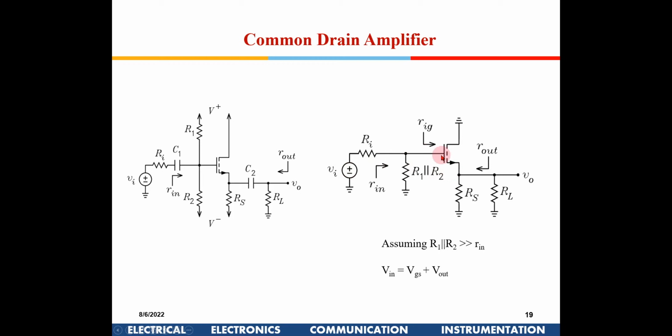It will be negligible because it is a gate. Whereas here it is 0.9 volt, and 0.9 volt by RL, and RL is very low. So this is V square by R power. Here R is very great, and here it is V square by R, and this RL is very low. So you have power gain, right?